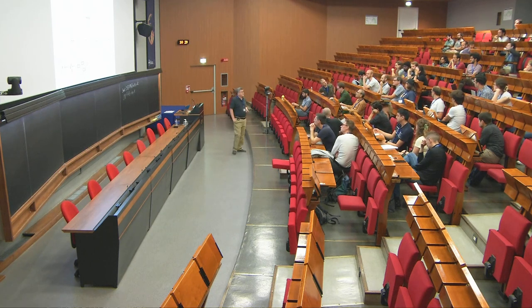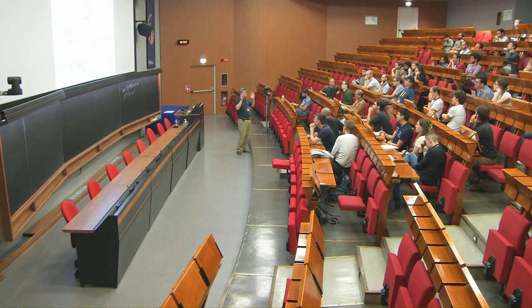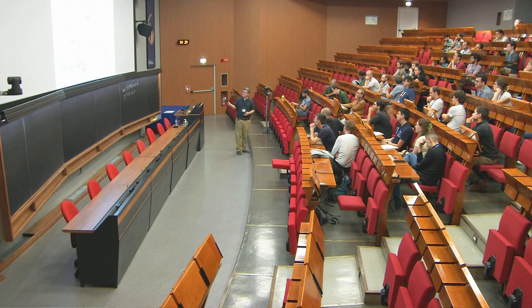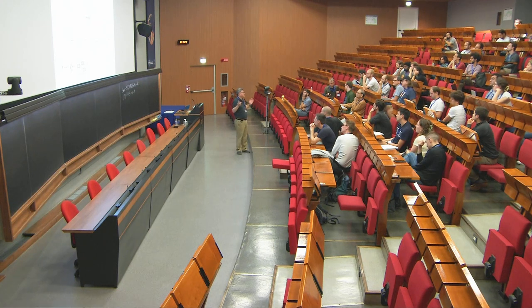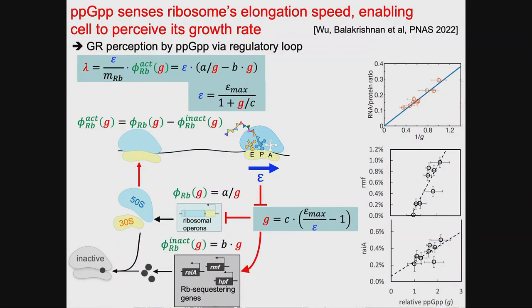So you say that this theory just applies to steady state, but which part does not apply during a shift? The steady state is a simple way for me to think about. This is a relation we get, right? We know we're varying elongation speed because we're changing nutrient. But inverting this, I don't even know what that means in a shift. In steady state, I can do this because I know it's just a one-to-one relation.